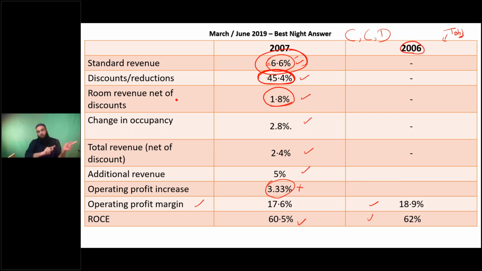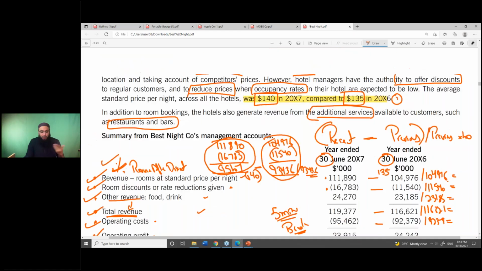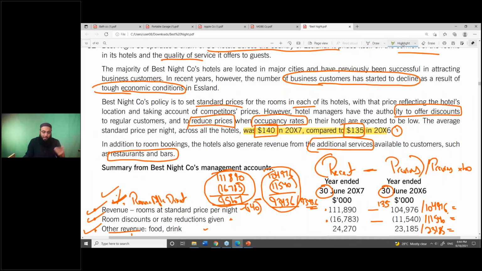The direct link means mentioning it in the scenario paragraph or the information given there. And even this is also mentioned. If I say here, this could be a direct link as well. You can see, very much obvious, that they are offering discounts, reducing the prices. This is a direct link as well.